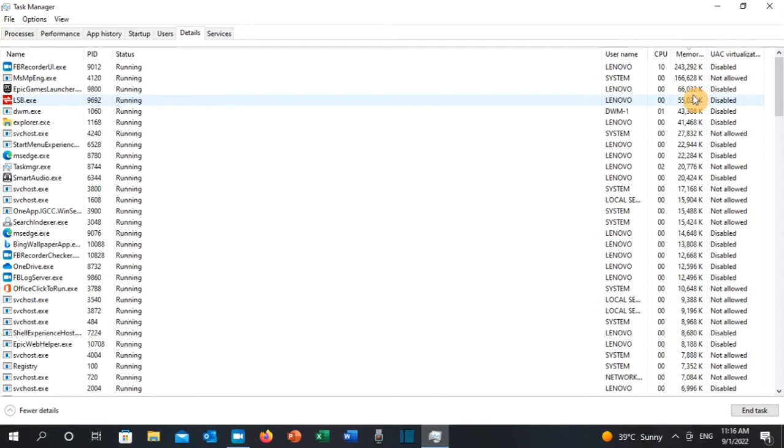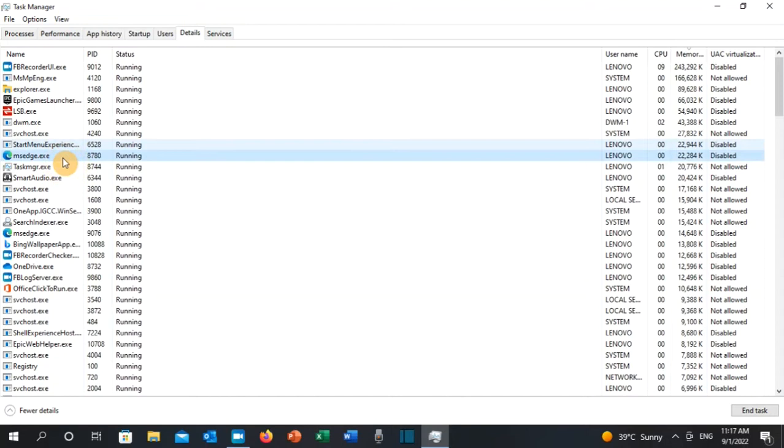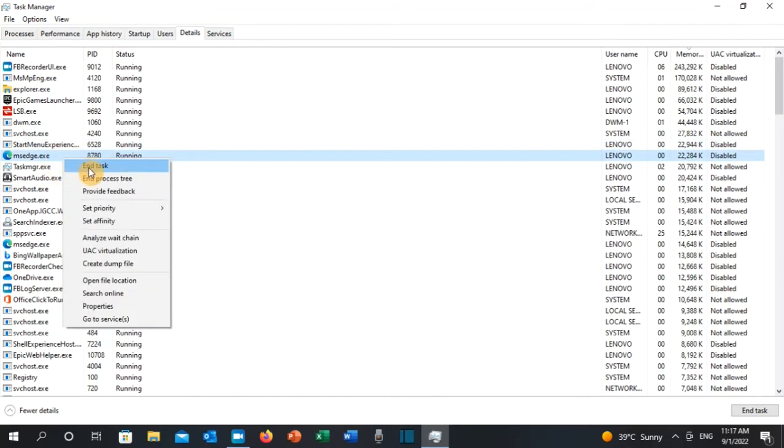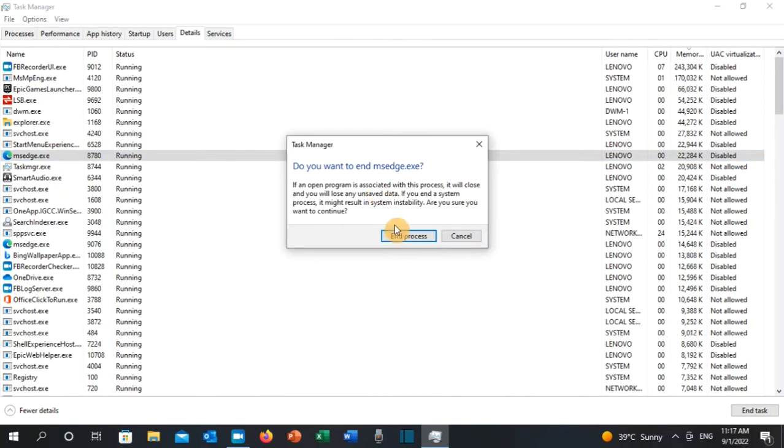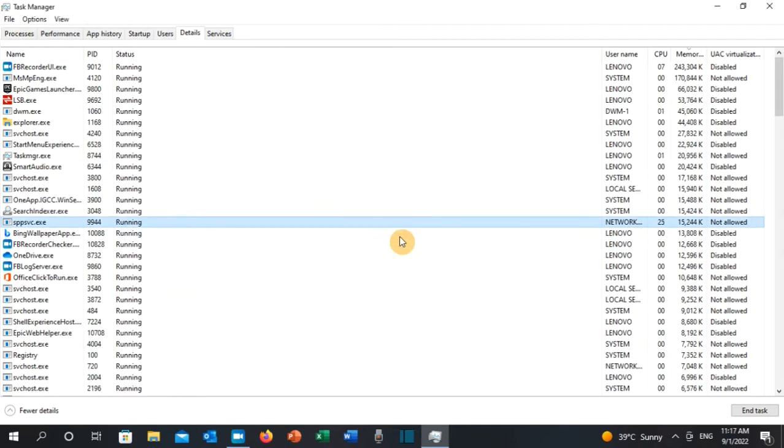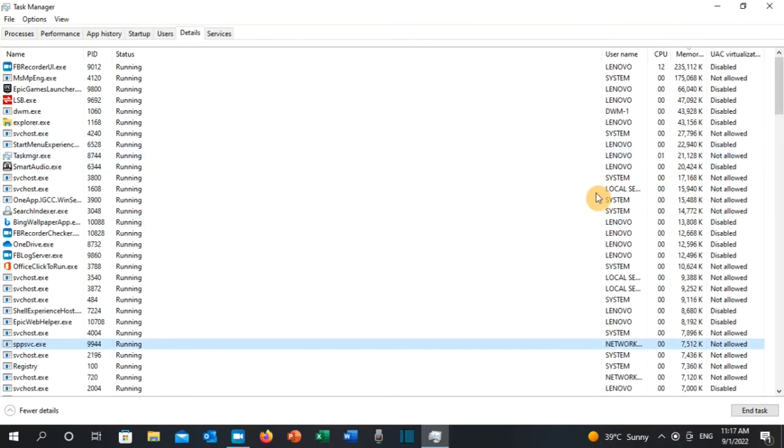And now you need to unload any app that you don't really need. So you can start checking it one by one. The one that you don't really need, just click on it and then right click and click on End Task and then click on End Process. Once this is done, you unload your SSD or hard disk from the memory that is being used by this app, and that will increase your FPS boost.